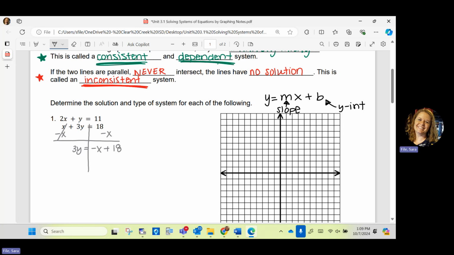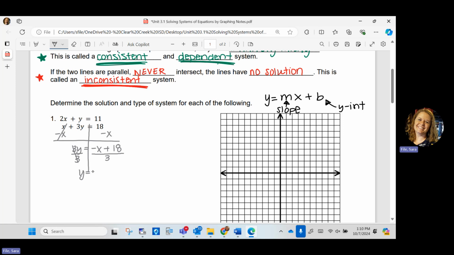Now the y is still not alone. It's still not isolated. There's a 3 in front of it. So we're going to divide out the 3. Remember, the opposite of times 3 is divided by 3. That's how we're going to reduce it to just y equals. But what we do to one side, we do to the other. So we have to divide everything over here by 3. So the x term gets divided by 3. And what's the coefficient in front of this x if nothing's written? A 1. Now there's a negative, so it's negative 1 divided by 3.